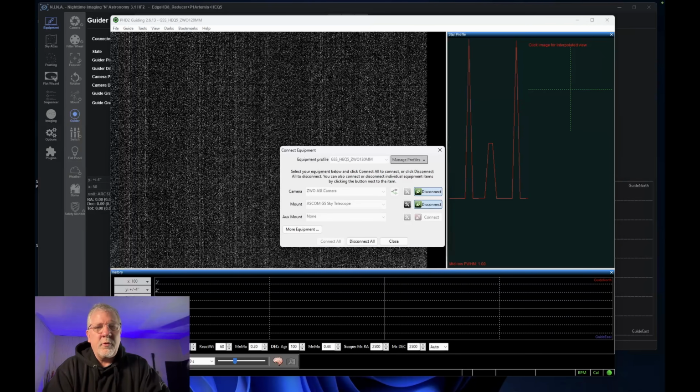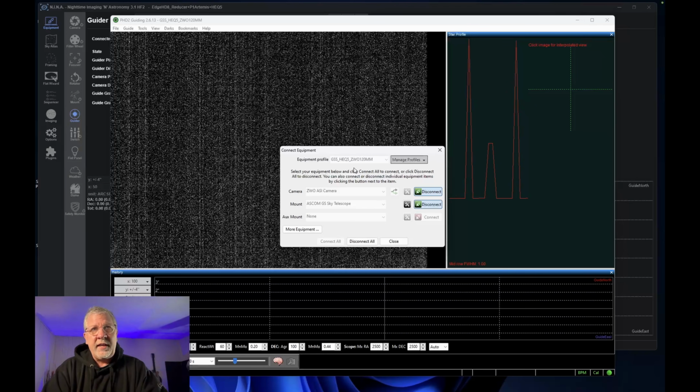All right, so when we come in here, now you can see I have configured a new profile for GSS HQ5 with ZWO 120mm, which is what I'm running. If I disconnect from these, I still have my EQMod profile here. I can switch back to EQMod anytime that I want. I will probably have to make sure that I'm parked into the position that I want to be in and then resync EQMod, because it's probably messed up now.